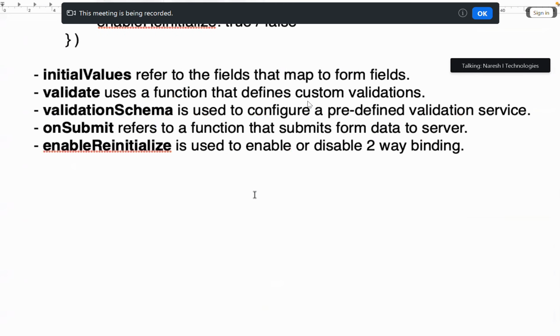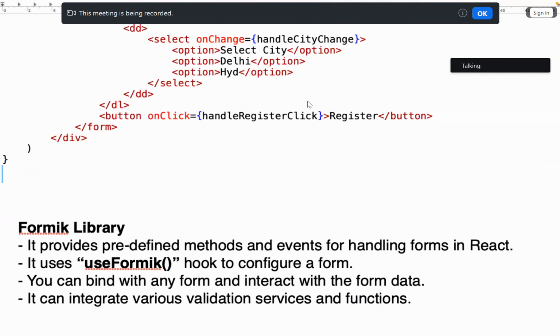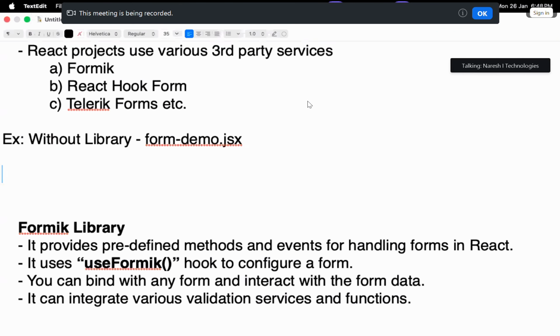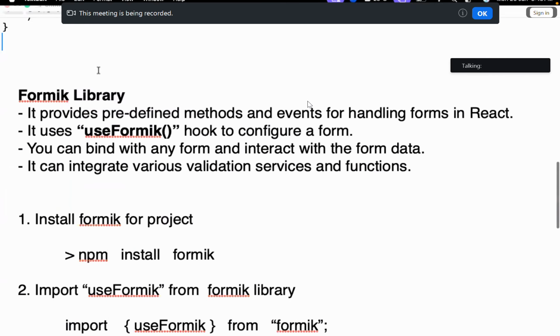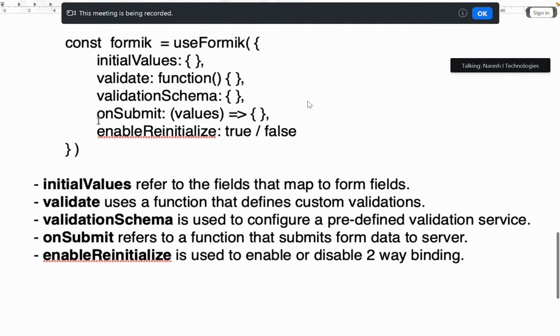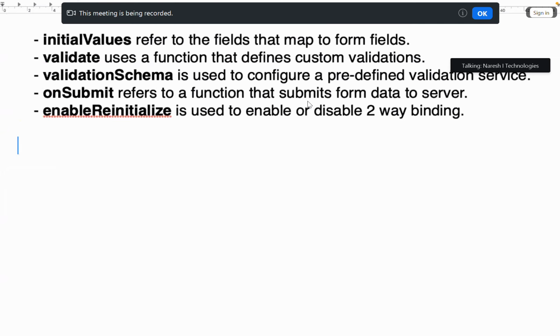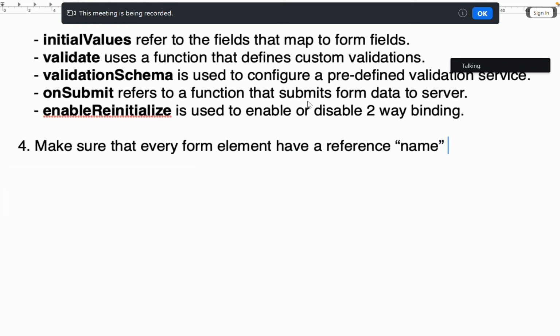So what is the next point here? Number 4. The next point is to make sure that every form element has a reference name that maps to Formik initial values.